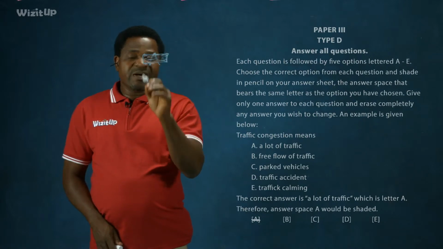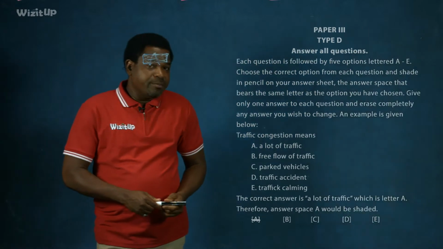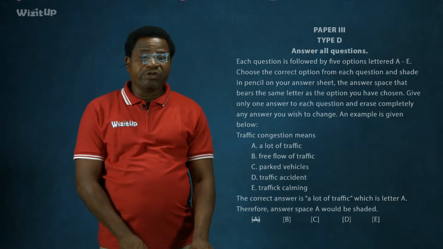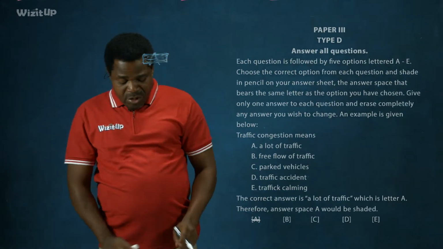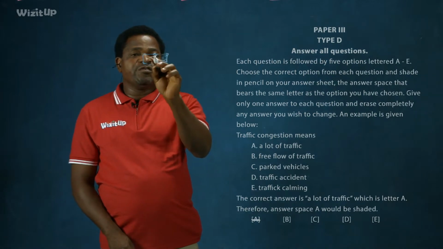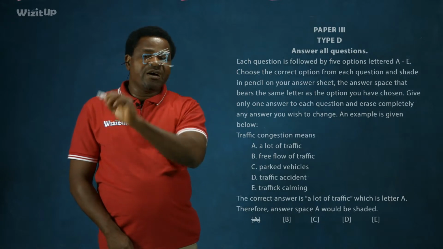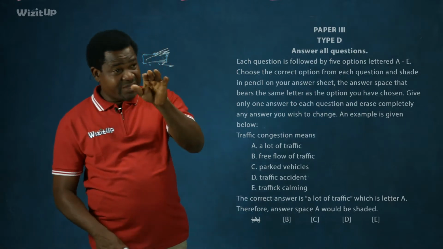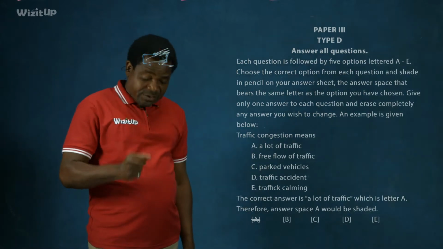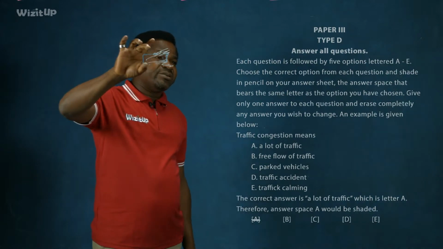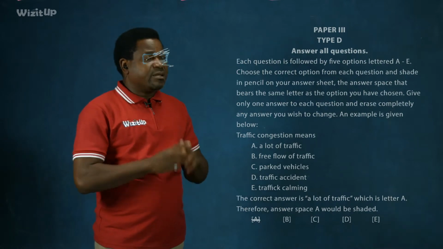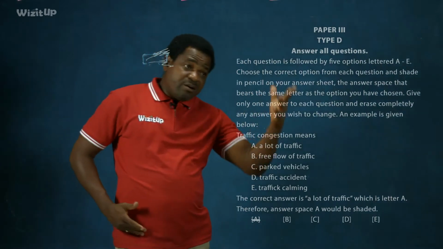Remember, this is going to be marked by computer, okay? It's not a human being that will mark it, so you need to shade properly. Do not shade outside the box. So if you have something like this, the box is here, and you have to shade. If you shade this way, you may not have an accurate marking. So in this case, it is not enough for you to just know or understand the answer. It's also important for you to shade the boxes appropriately, so as to get the correct answer marked by the computer. All right, let's move it.